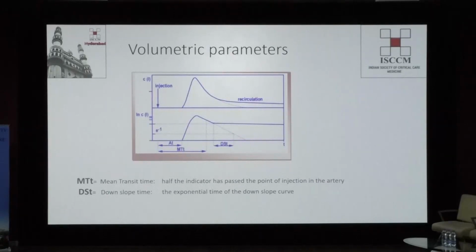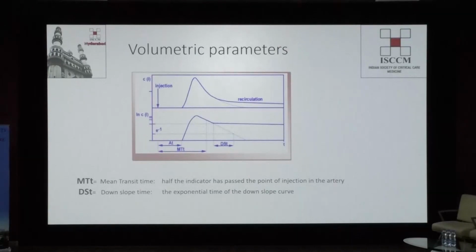But we try to extrapolate that curve towards the x-axis, making it as a once complete cardiac cycle. So based on these values, these monitors will give us some parameters like intrathoracic thermal volume and intrathoracic pulmonary volumes. These are the main things you need to know. One is the mean transit time. Another one is called the downward slope time.